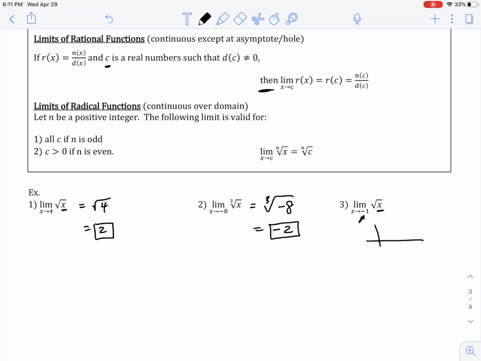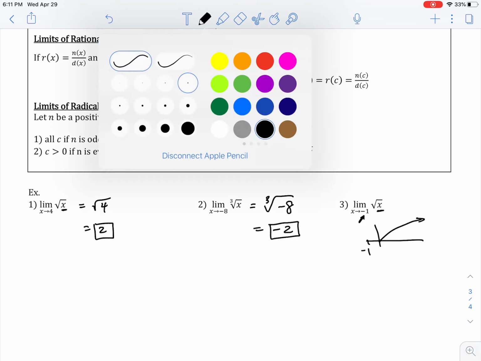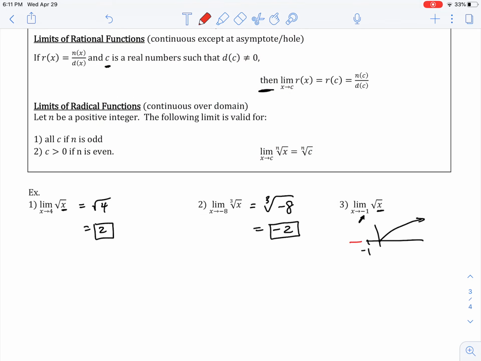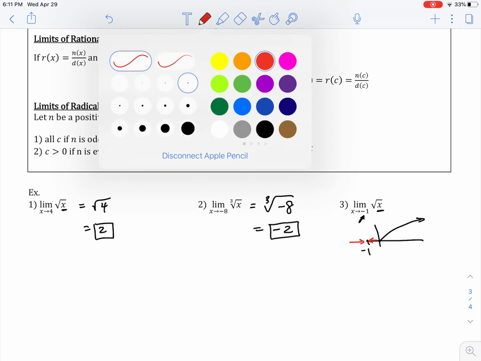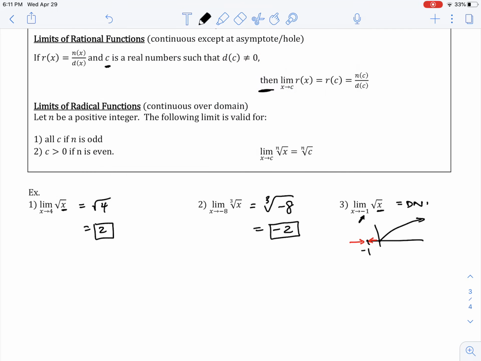What does the square root of x look like? Well, if you recall, square root of x looks something like this, right? Its domain is only positive numbers. So this problem is asking you, what is the limit of this function as x approaches -1? Well, this graph doesn't exist when x is equal to -1. Therefore, this limit does not exist. Okay? So hopefully that helps give you some practice working with some basic limit properties and also being able to evaluate limits using direct substitution and really answering the question of when it is you're allowed to do that.